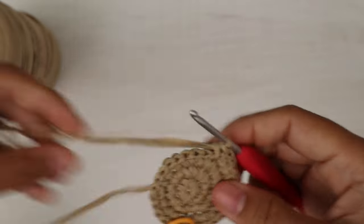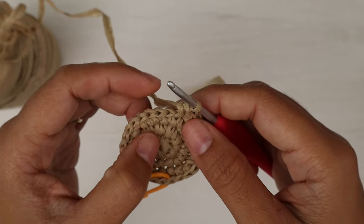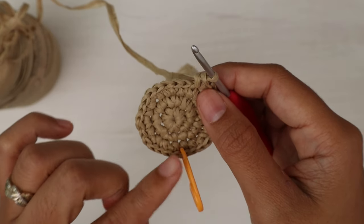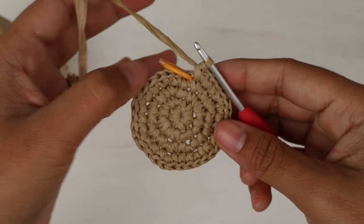All right, you're gonna repeat. You're gonna make 1 single crochet into each of next 2 stitches and then 2 single crochet into the next stitch. Repeat that around. I'm at the end of round 4 and I have 32 single crochet stitches.